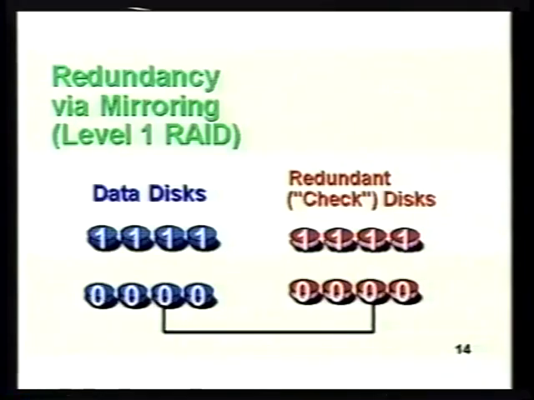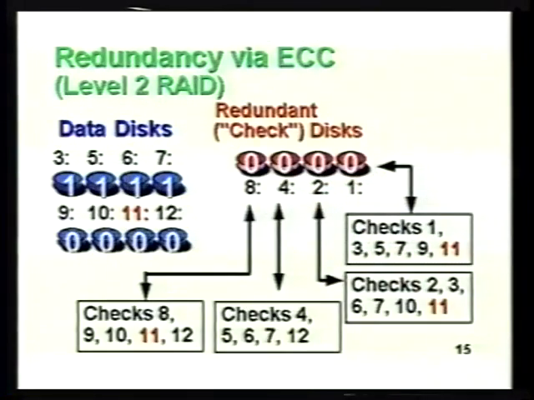This is the favorite organization of disk manufacturers. The reason is that you have to buy twice as many disks. Unfortunately, for those of us on a university budget, getting extra reliability by buying twice as much disk isn't something we could afford, so this wasn't something we were interested in. The next organization, again, has 8 data disks, and we've cut the redundancy down to 4.